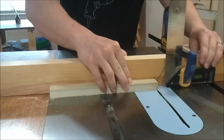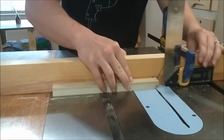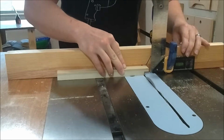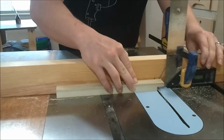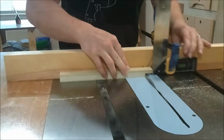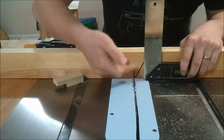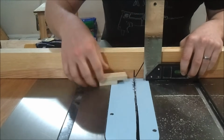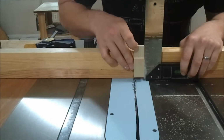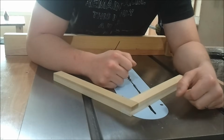To make perfect half laps on the ends of your workpieces, you need to make sure that you have two things set up properly. First is the blade height. You need to be half the thickness of your material. This may take a couple times of adjusting to get it perfect. You also need to make sure that you have a stop block set at the width of your material coming from this side of the blade if your stop block is on the other side. So this will allow me to travel the exact width of my material.